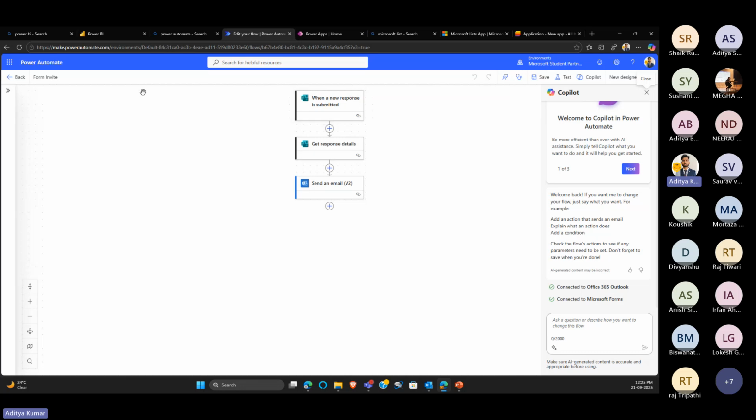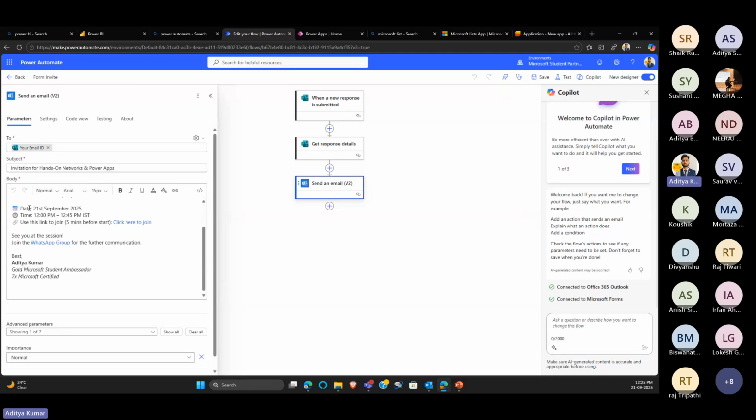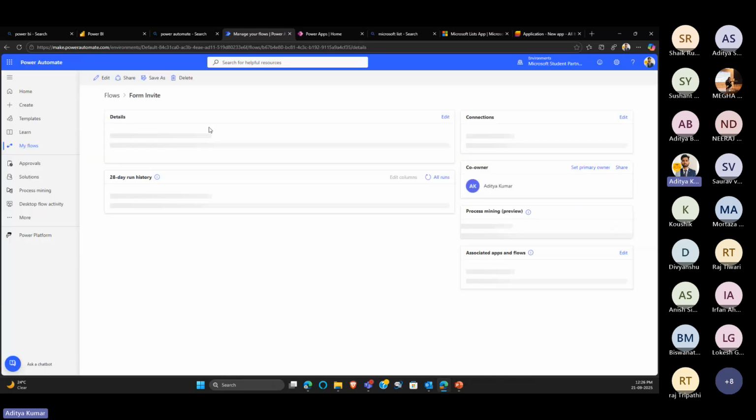So I used Power Automate. Simple. Whenever you submit a response, it will get your response details and trigger the mail to you. Very simple. I have created a dynamic flow in this. I have used whatever names you are giving and the format I have already set, and it will trigger your mail.